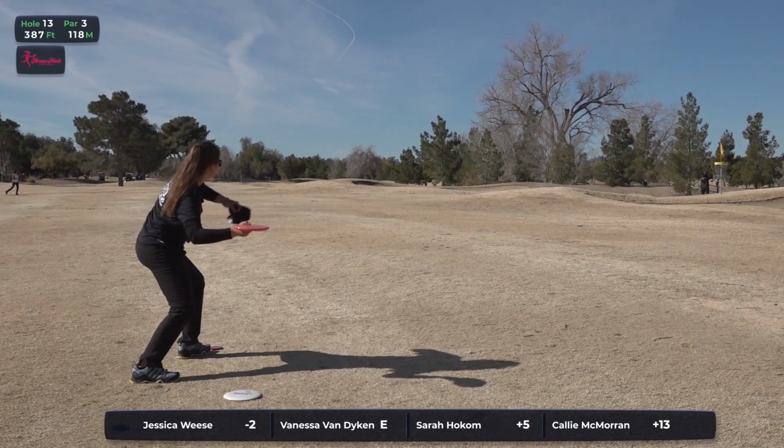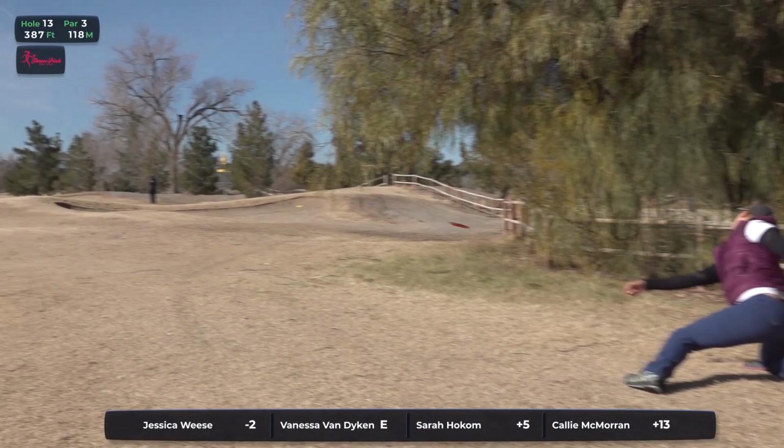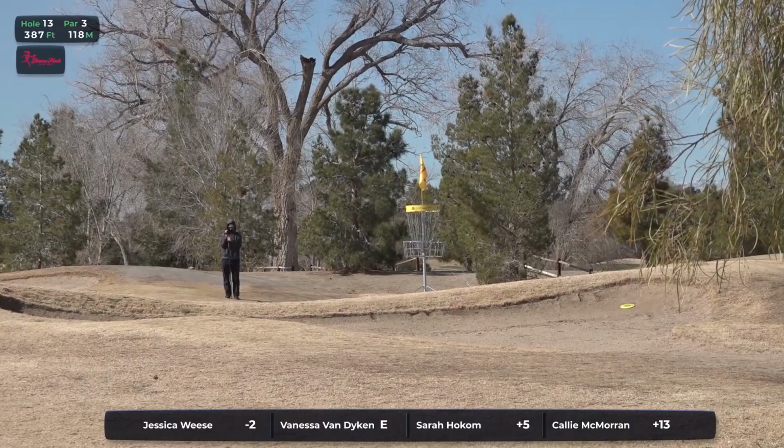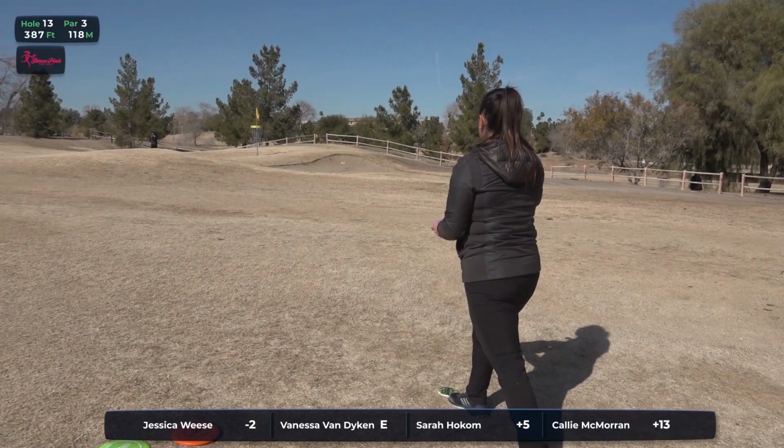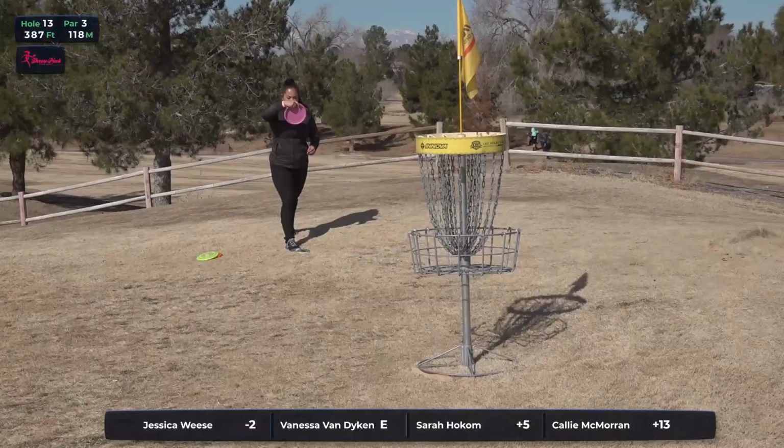It is definitely a big throw, even for the MPO division. You'll see a lot of players struggling to get it there in the air, and it makes it even more difficult with this sand trap. Oh, my goodness. There's a trick shot for you. Yeah, absolutely. She kind of knows she got away with one there. She's chuckling, both to myself and Robin. And Vanessa is going jump putt / throw. And she puts it right under the basket.